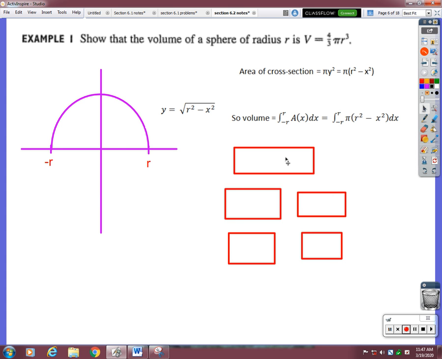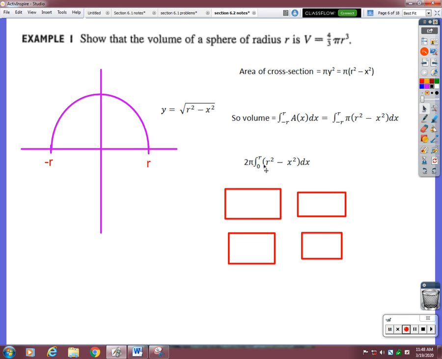So the first thing that we're going to do is recognize that there's some symmetry here, that the volume of the sphere, you can take it and cut it in half. This half right here on the right, the volume would be the same as this half here on the left. So instead of going from negative r to r, we're going to go from 0 to r, from the middle out to the end, and then I'm going to double that, because there's one here on the right, and there's one here on the left. And then, like I said before, we're going to scoot the pi onto the outside of the integral sign.